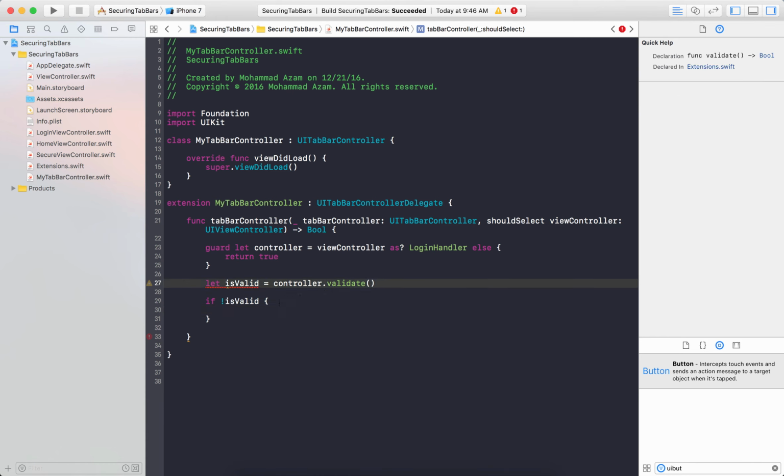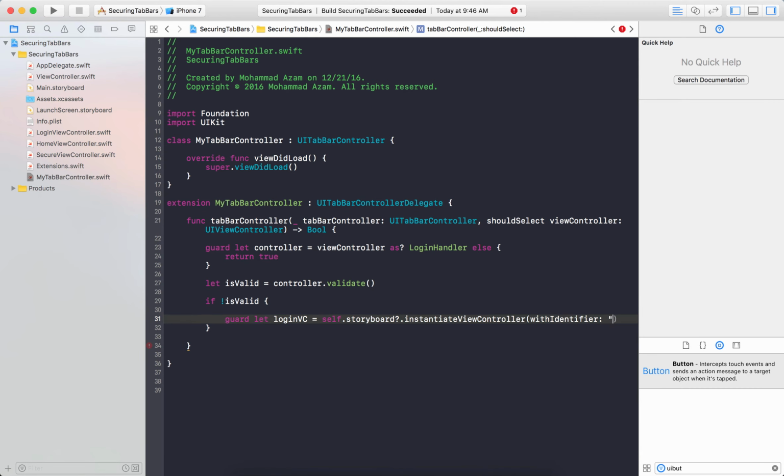right? So this is simply validating whether the username is present in the user defaults or not. If it is not present, then we have to display the login view controller. So let's go ahead and do that. We're going to say loginViewController equals self.storyboard, and that's why we gave the storyboard ID, instantiate with the ID LoginViewController as LoginViewController, else we have to throw an error at this point if it's not found. Login view controller not found.